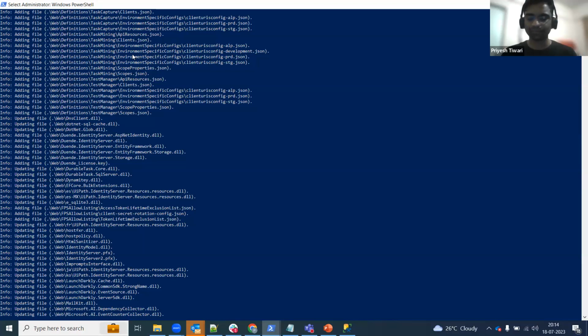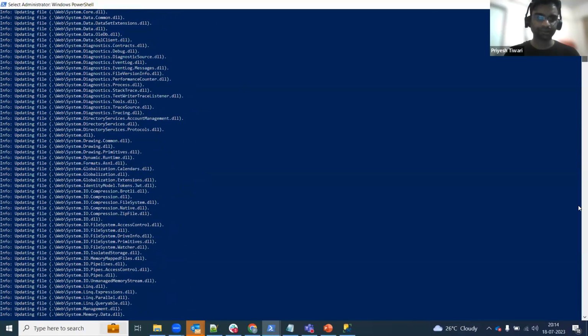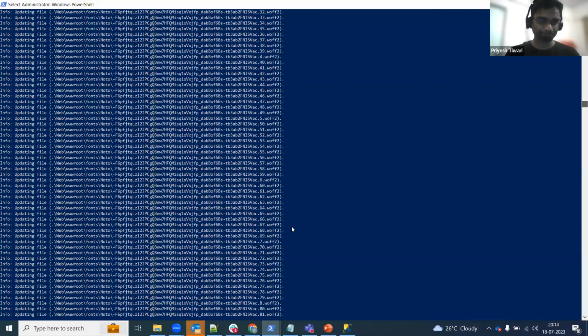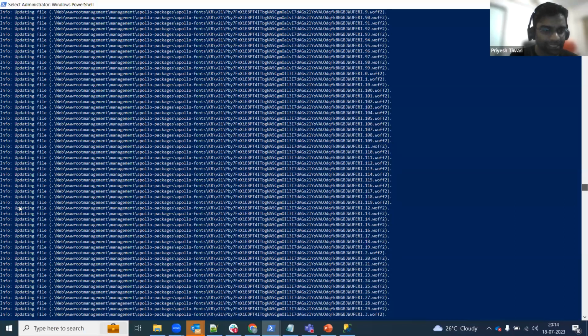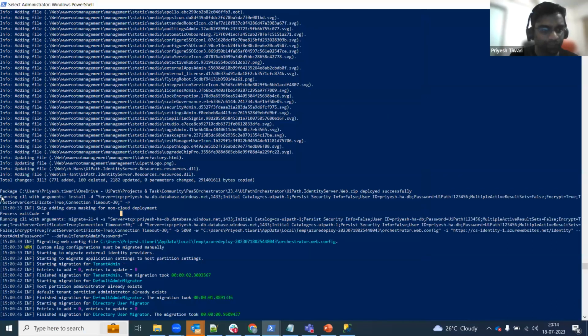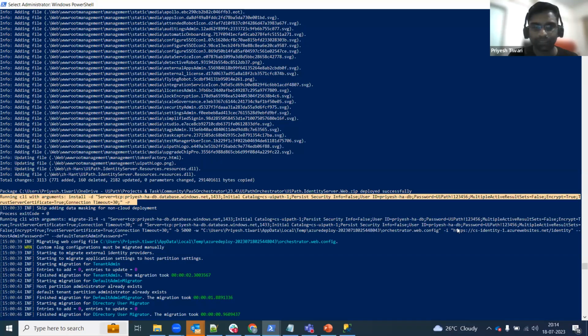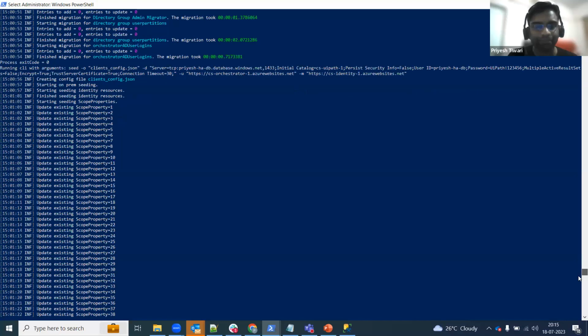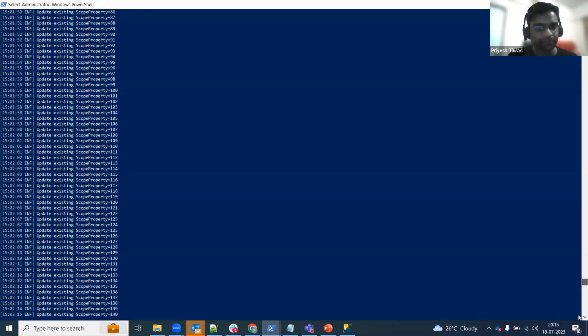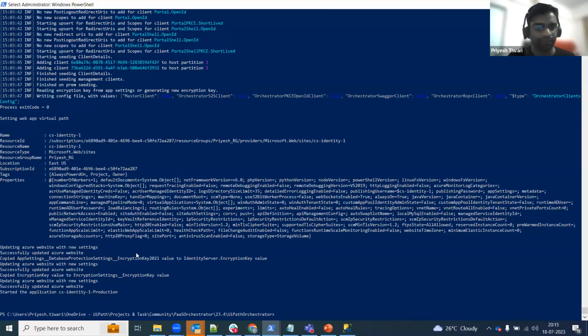But again, it does the exact same thing: logs into your Azure portal, then does the unzipping, then uploads the files into your site. And once the upload of the files is done, it goes to the database and starts making the changes in the database. So if you can see over here. And once those things are done, it adds a few new entries into the app settings of the service. And then once all the settings are done, it gives you an output like the site has started again.